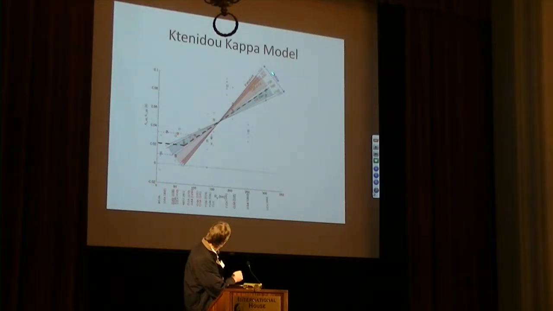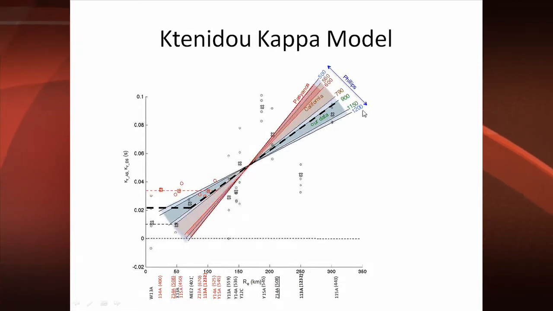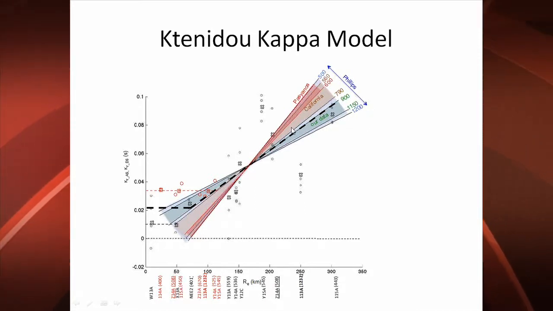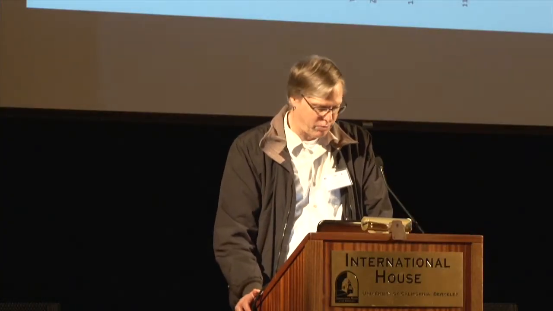Then what's shown here are the implications of the different slopes and what they would imply for different Q values, from 500 meters per second to, I should be using the pointer, 1,200 meters per second. If she just believed this slope, it would be a range of around 900 for the Q value. The kappa value at short distance then ranges from around 0.01 to 0.032, and this is our kappa uncertainty.